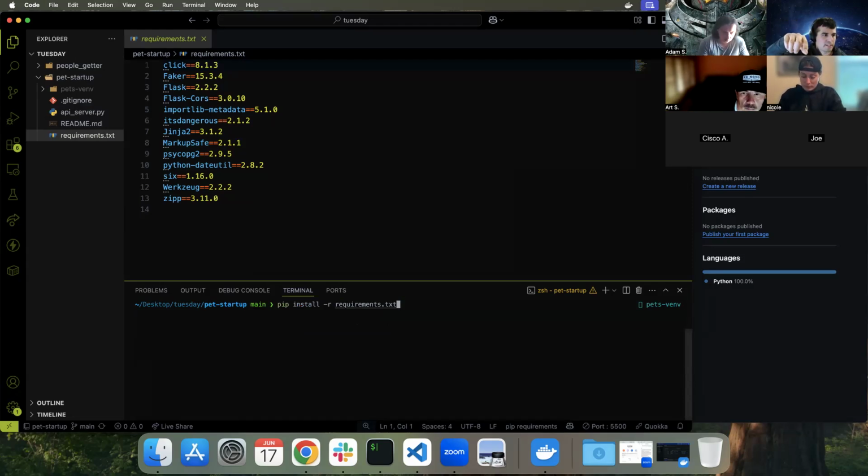What do the equal signs mean? It just means, hey, install this specific major and minor version. So this specific version of the package, that's what I need for my application to run. There's a bunch of different symbols that you can use there that say up to this version, greater than this version, less than this version, between these two versions. You'll figure that out later. But for right now, the double equals means install this version and this version only. So I'm going to pip install.